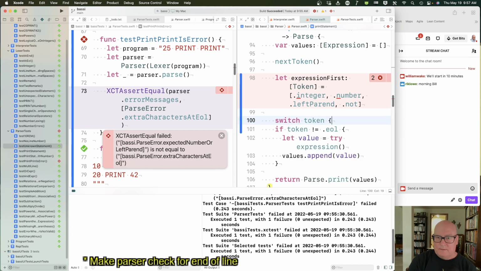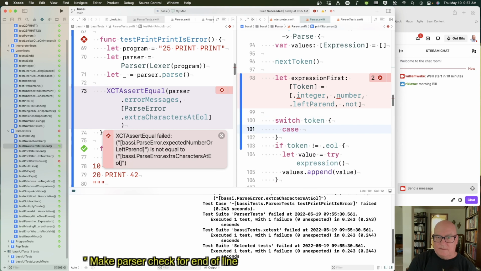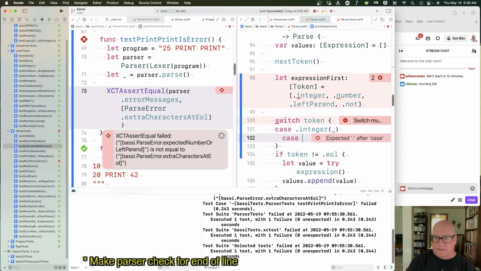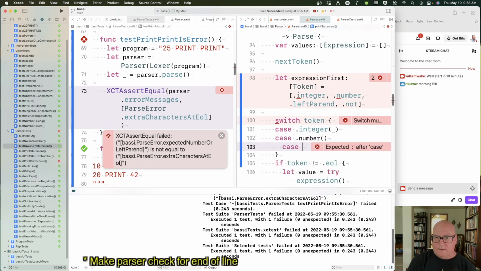Token. Case integer. Case number. Case left paren.